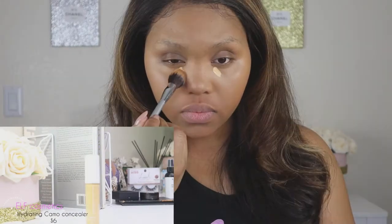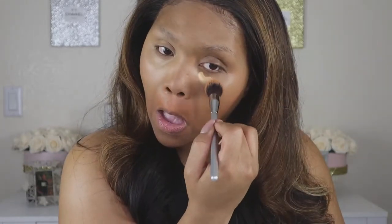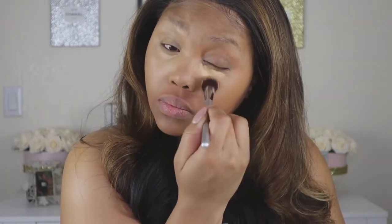So now I'm brightening and just going in with a very teeny tiny bit, because this e.l.f. Hydra Camo concealer is extremely full coverage. And again, just doing an airbrush type of blend with that concealer, and kind of blanking out my eyelids with that Cover FX concealer, because my eyelids are a little bit darker than the rest of my face.